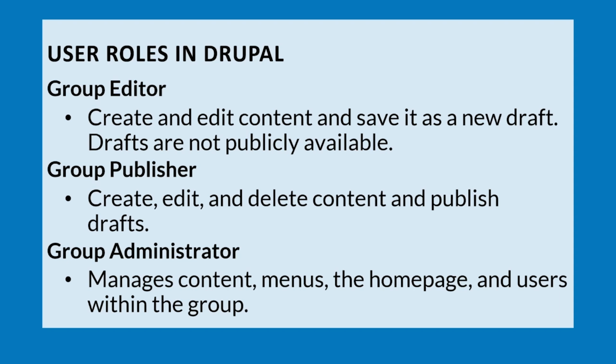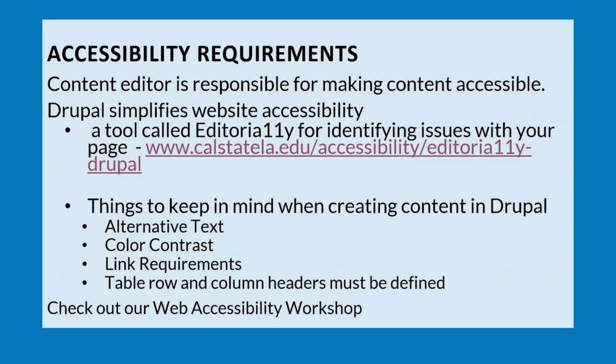Moving on, let's talk a bit about accessibility. The content editor is responsible for making content accessible, but we have a tool on Drupal called Editorially that helps you identify the issues on your page. But again, keep in mind that it is your job as a group editor to make sure all the content is accessible, and Editorially only helps you identify the issues, and you will have to manually go back and fix it on your page. So here is the link where you can find all the information about Editorially.